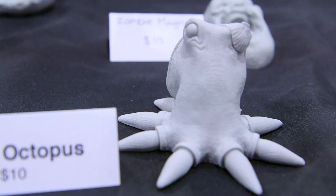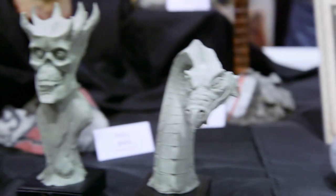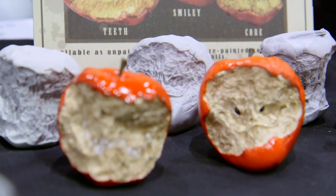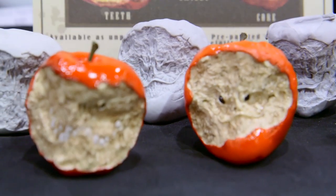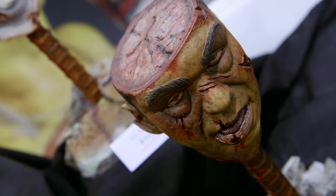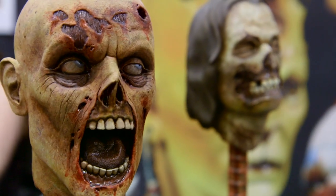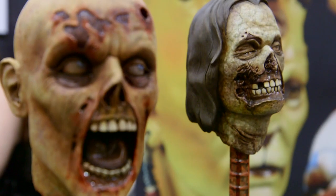I like seeing what people do with their own takes on these things, like the apples. People send me pictures of the apples painted in different styles, Granny Smith and other things, even zombies and some of the other crazy things that I make. It's amazing to see the creativity that the people who collect this work have when they paint the pieces.